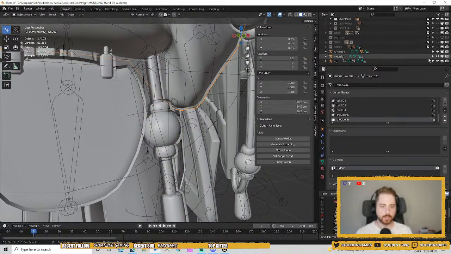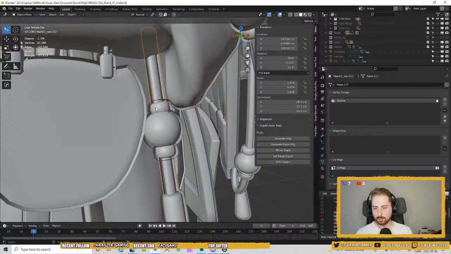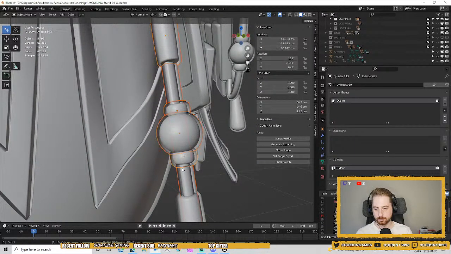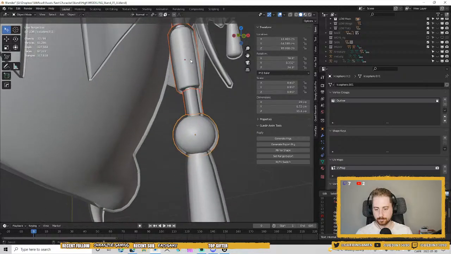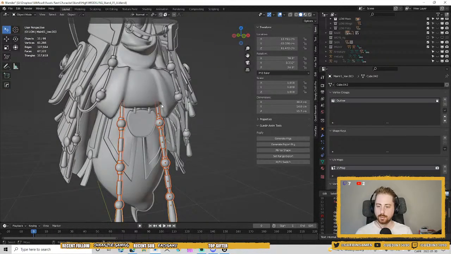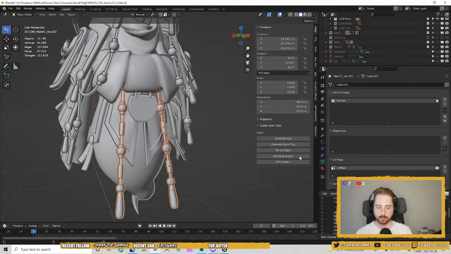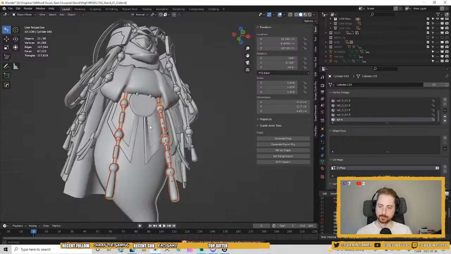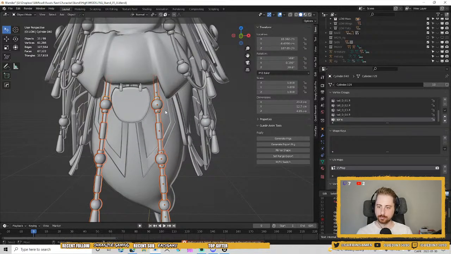Okay, I'm gonna hide everything because it's starting to annoy me. Okay. And then run the script. Good. So let me see how it's looking.